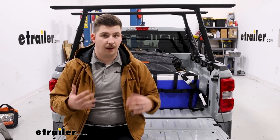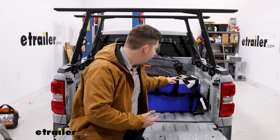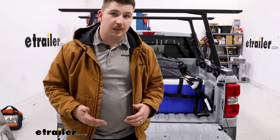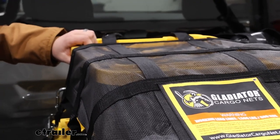The reason I like all the different tie-down point options on the net itself is that depending on the load you're carrying and the size net you get, you might need to use some different tie-downs. We've got ours on all the corners right now, but on the outside of the net there are ones on the corners and all throughout the middle sections too. For some of the larger nets, those middle spots were a lot better because if you get a net that's oversized for the cargo, you can pull it tight around the sides and it helps keep everything in place.